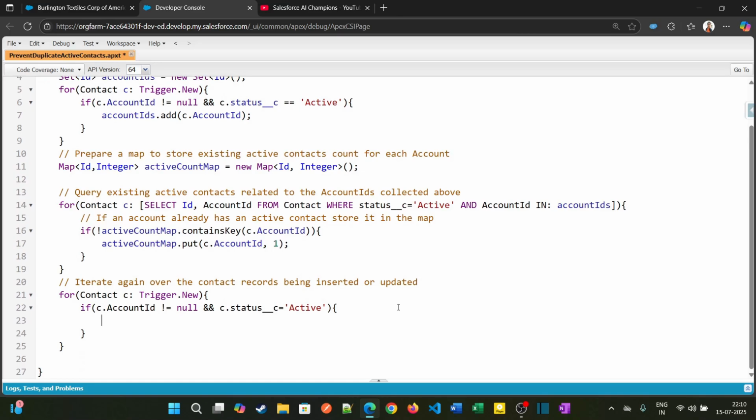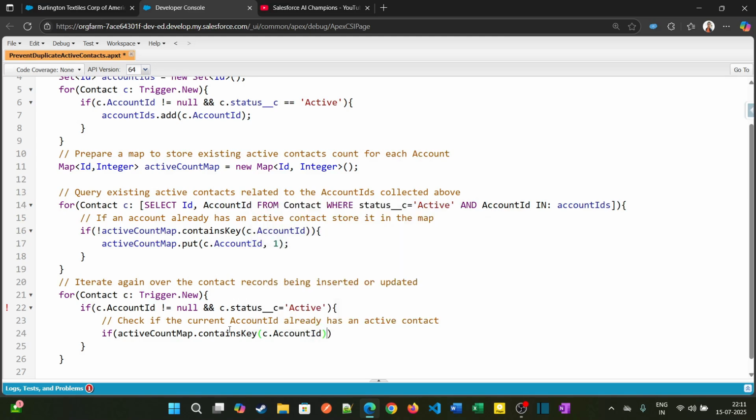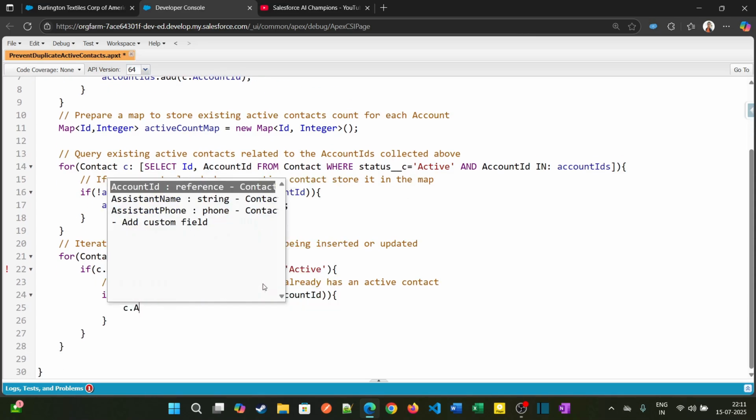then I'll be checking whether the current account ID already has an active contact. If that is true, if activeCountMap.containsKey(c.AccountId), then we need to throw an error by using the addError method.